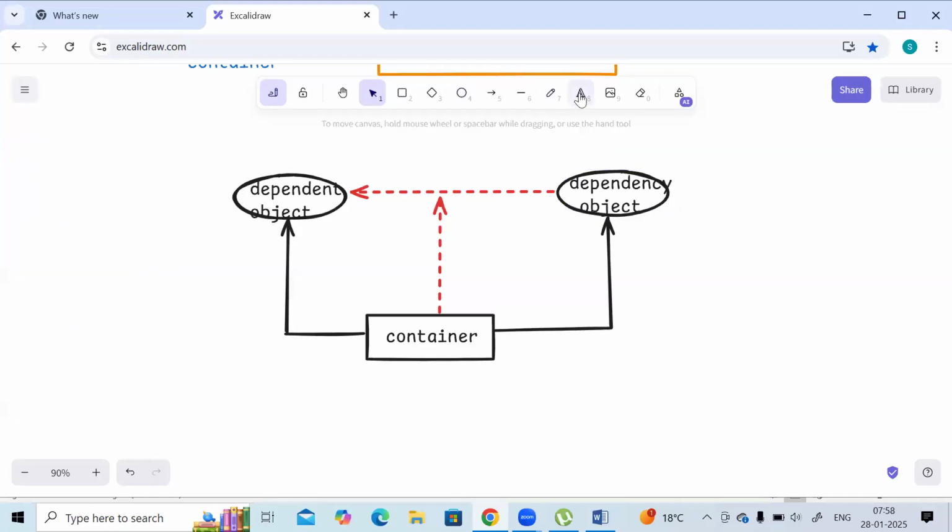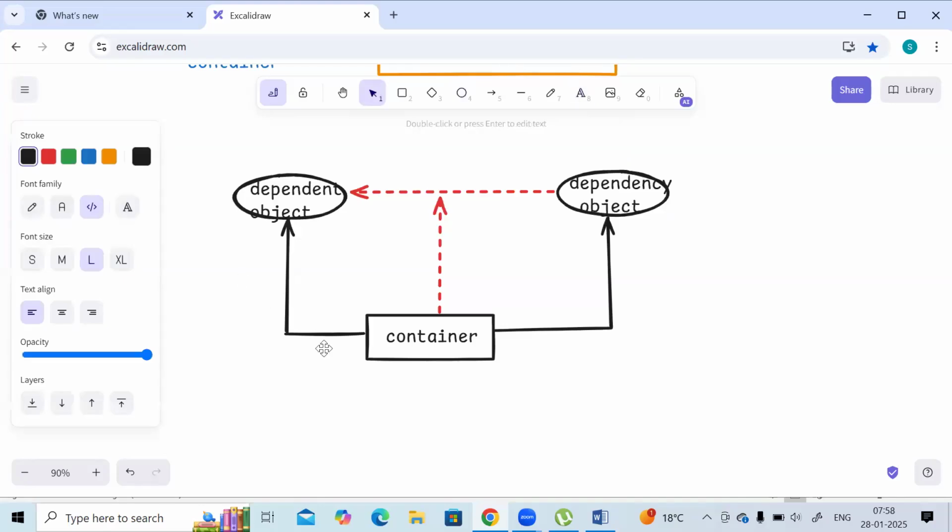And now the container is creating those objects. Which object? The container creates the dependent object, and what object also?